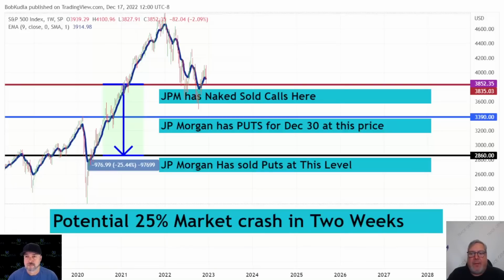And if they want to drive for profit, they have to get below that next level, and that is 33.90. The 33.90 area, which we've been talking about that price in the room for a while. That's a best case scenario, I think. The one that will make you start curling up in a ball, if you're long the market, is if we push down to that 28.60 level, which is where they have their sold puts. So my point of view is, worst case scenario, a 25% 2-week drop.